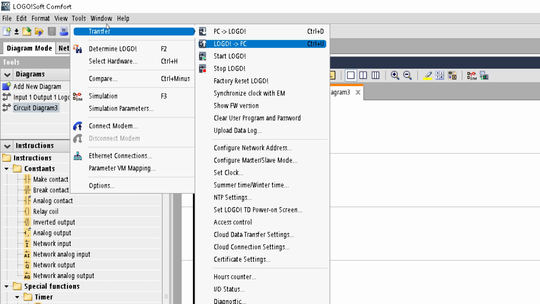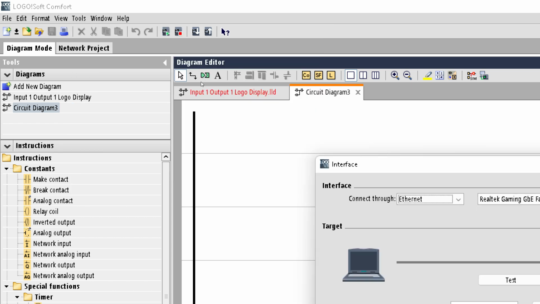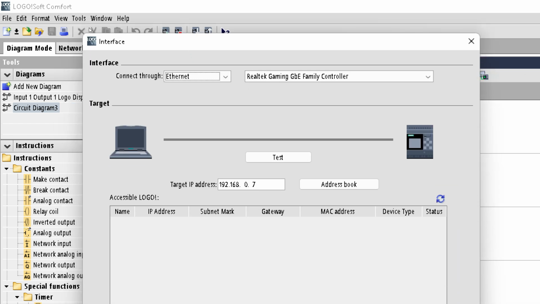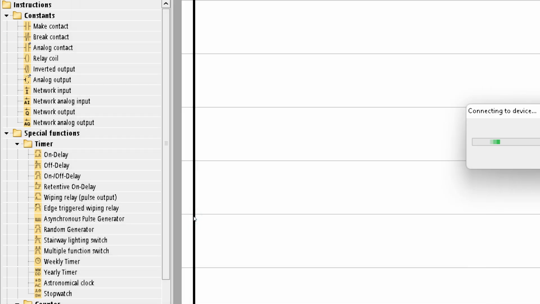From here if you go down you will see the Set Clock option. Click the Set Clock button, then it will bring a window where you can set the current date and time. Before that you will have to check if the PLC is connected to your system or not. Put the proper IP addresses, connect test. Well, it's connected, and press OK.